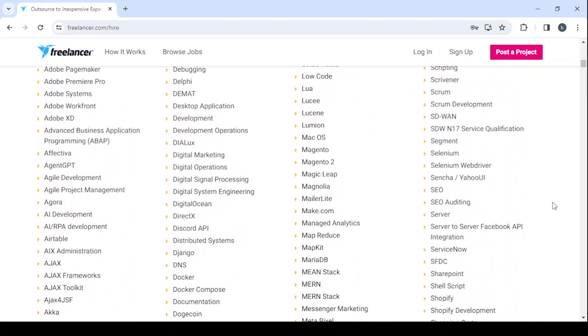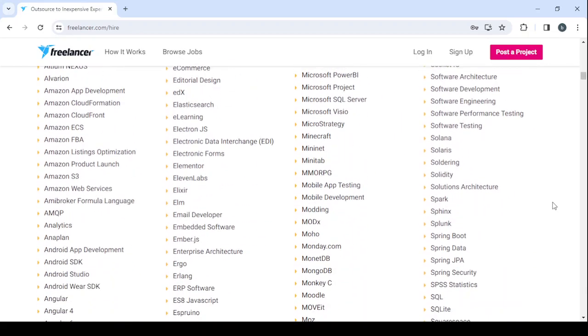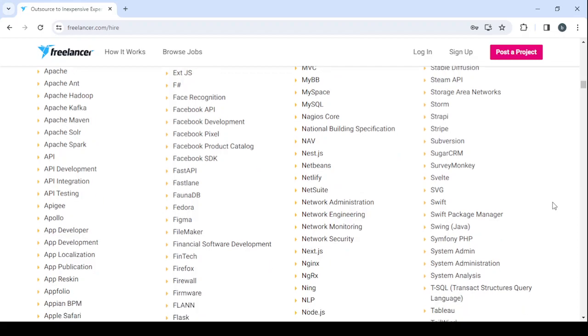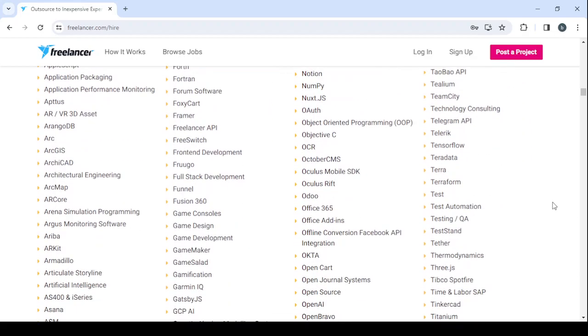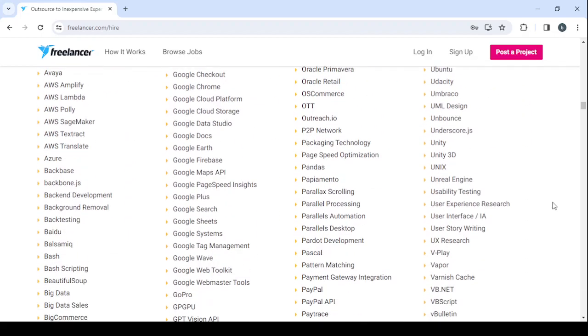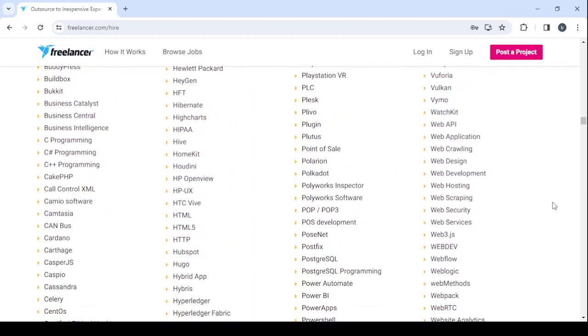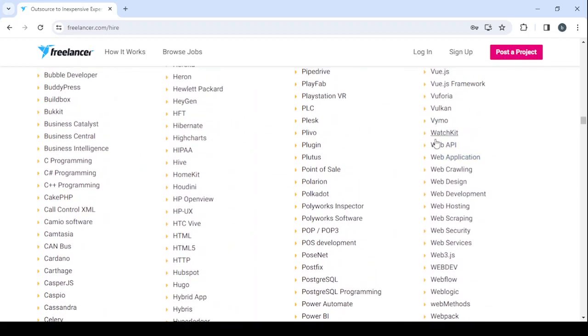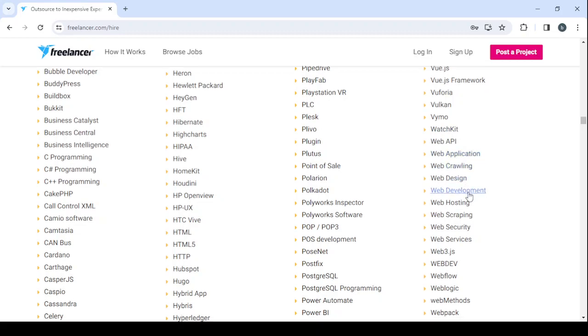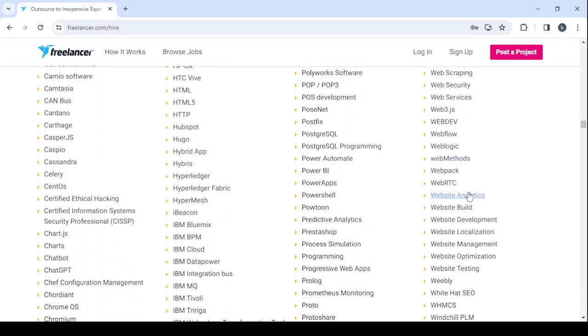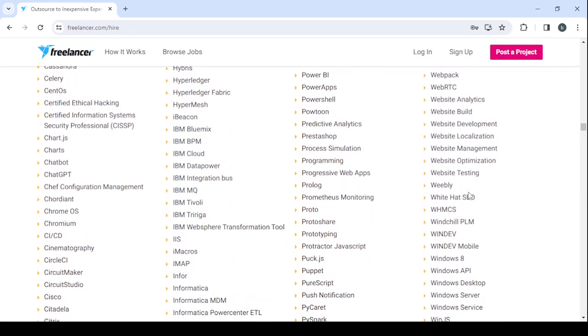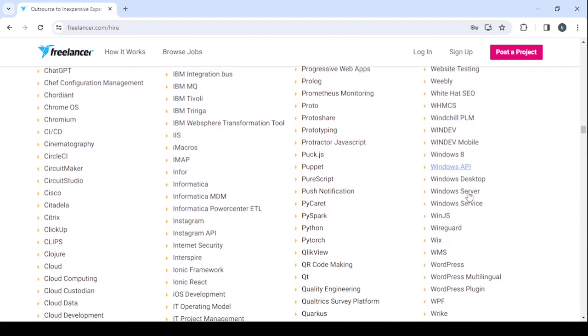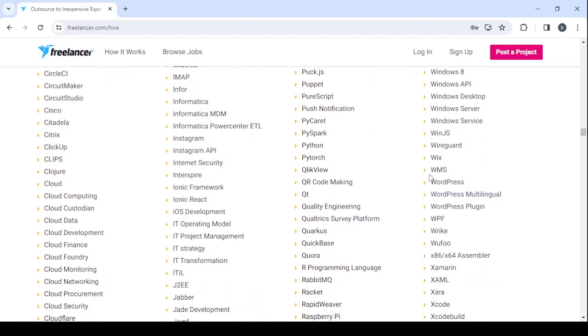Let's check the letter W. Here we have V, W, watch, web application, web flow, webpack, website development, optimization, Windows, WordPress multilingual, WordPress plugin.